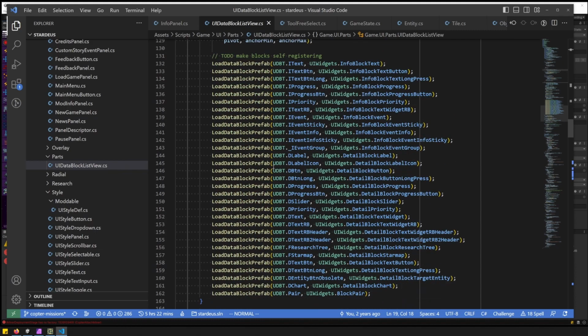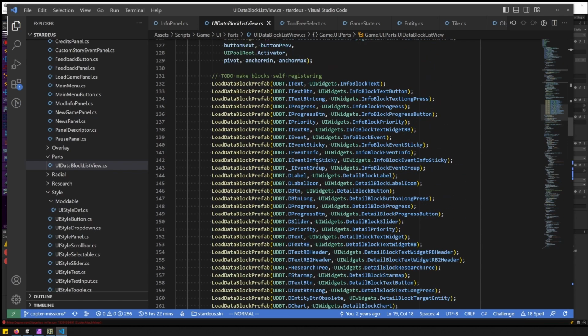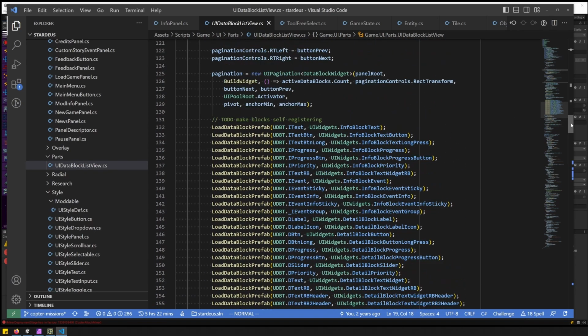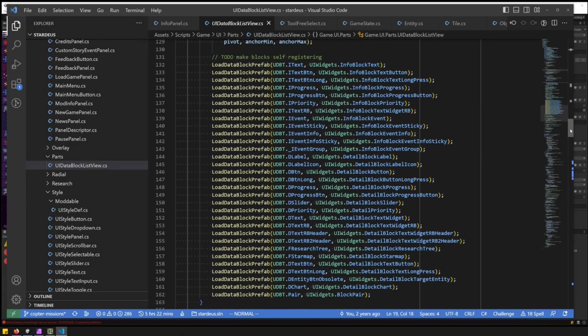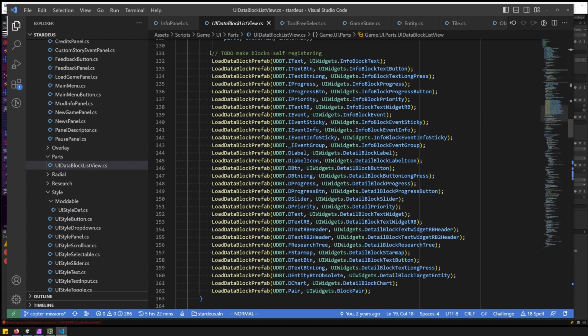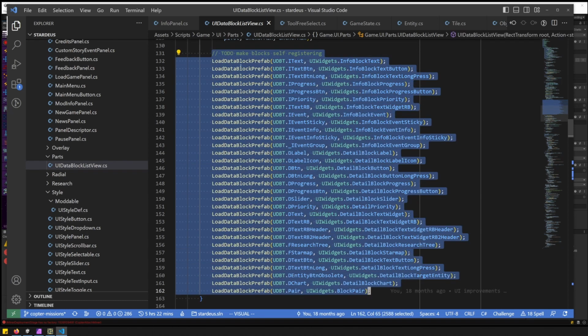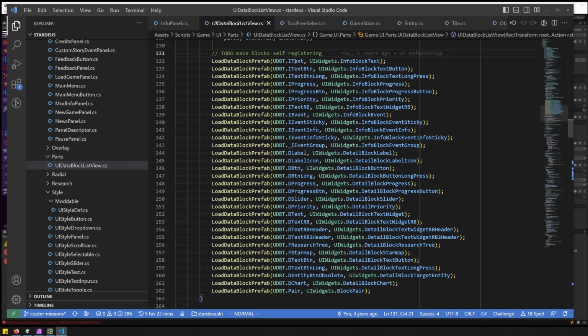Yeah, what it has is a few things here. It's one of those few places in the game where things are not self-registering. So I have this to do, and every single type of the data block, this UDBT class, you're going to stumble upon frequently when you work with the UI of Stardeus.